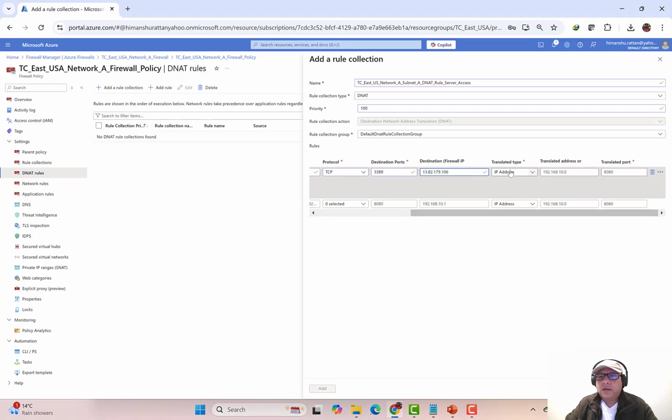And then translated type should be IP address, and this should be the private IP address of our virtual machine.